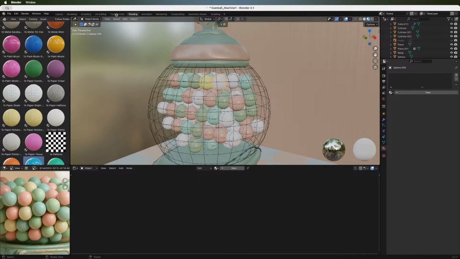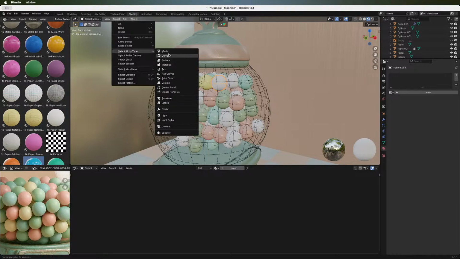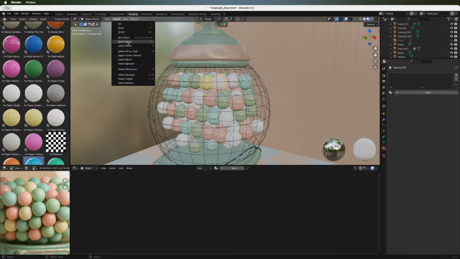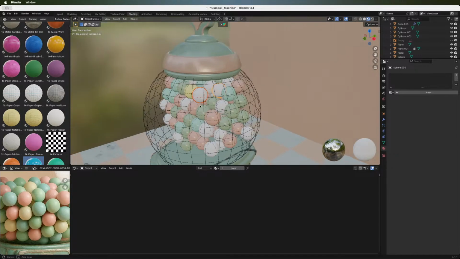And you know what else we can do? We can select by type. No, we can select. It'll usually have like a select by color, but I think I have to be. It's fine. We're here now. We've done it this far.